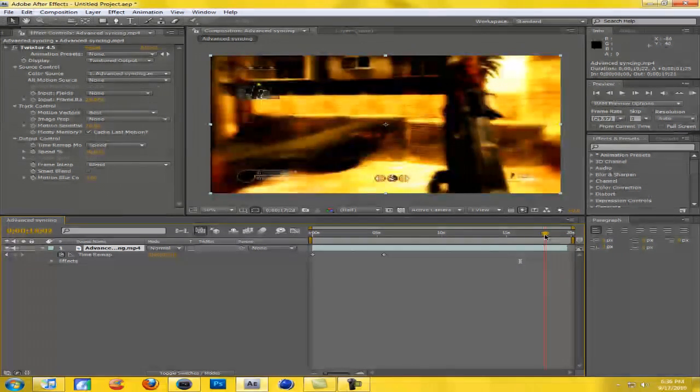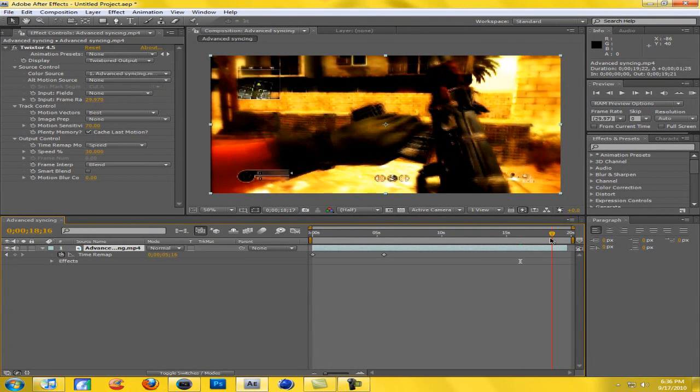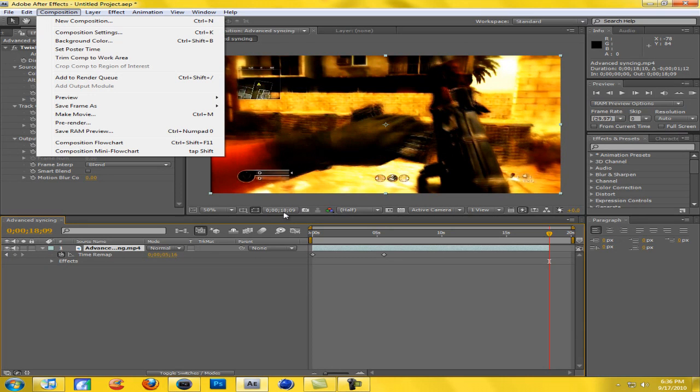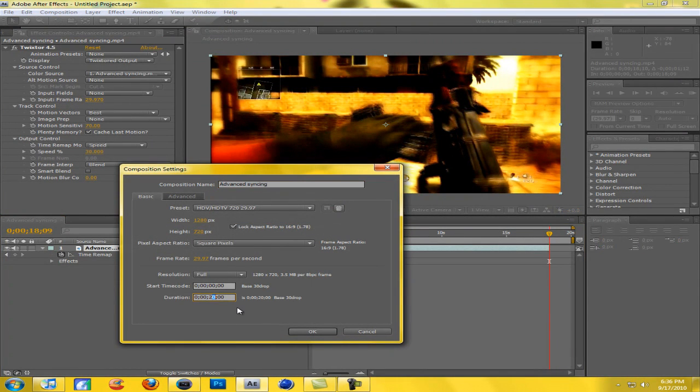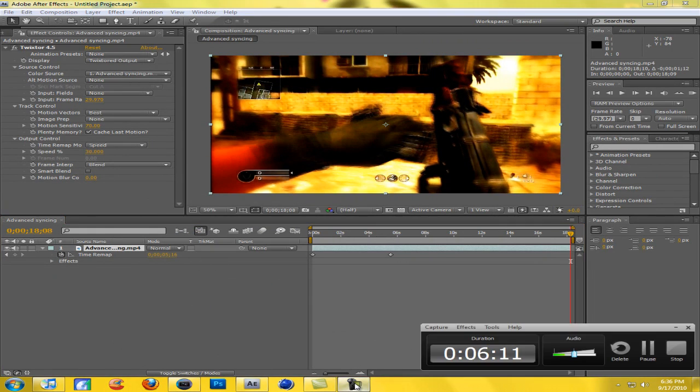So what you're gonna do is, it freezes right there, you see? You're gonna go back to the last frame it moves, and drag this back in like that. Then you're gonna check this number right here, which is 1809, go to Composition Settings, and type in that number. So for me, it'll be 1809.